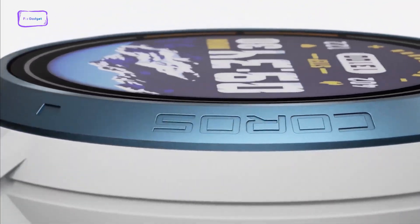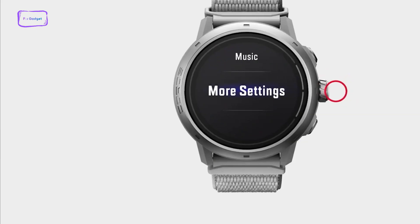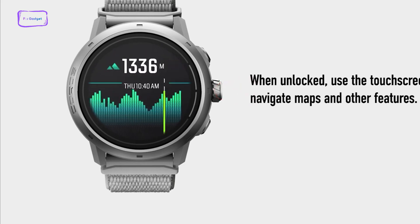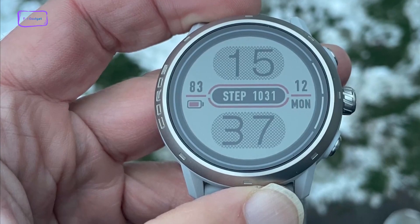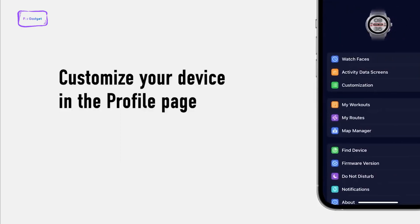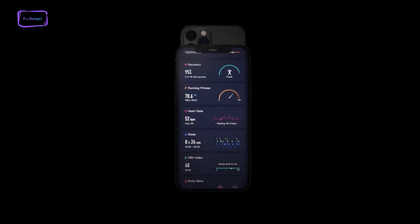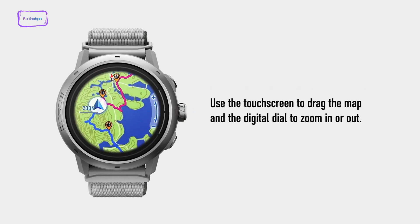The Coros Apex 2 Pro, on the other hand, comes with a plethora of features, most of which can be found on screen utilizing the three core control buttons. The middle button works similarly to the Apple Digital Crown and lets the user scroll through options easily. There are a ton of sports control modes alongside tools such as heart rate monitoring, an ECG sensor, a pulse oximeter, and a thermometer. You can also control a GoPro or Insta360 from the watch, with altitude mode providing reports on blood oxygen fitness metrics and GPS — essential tools for people who like to scale mountains. The app offers training analysis with a nicely laid out graphical overview of your activities, and the watch includes impressive map features that simplify routes for users.